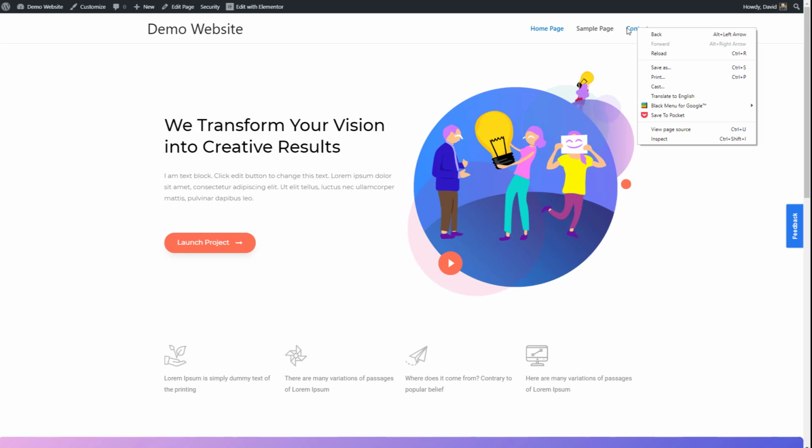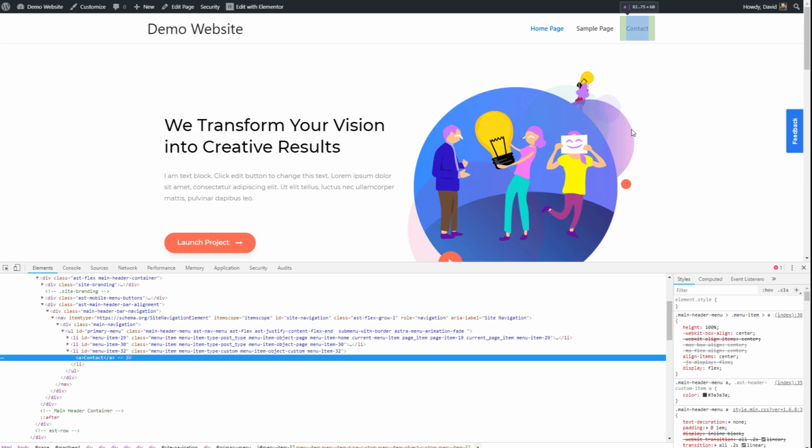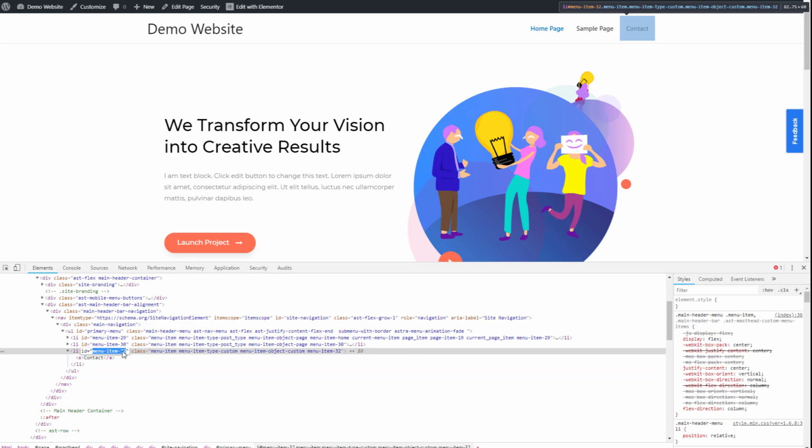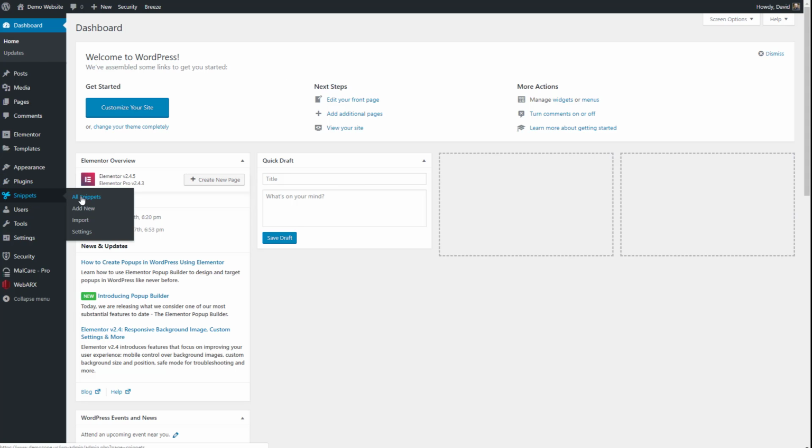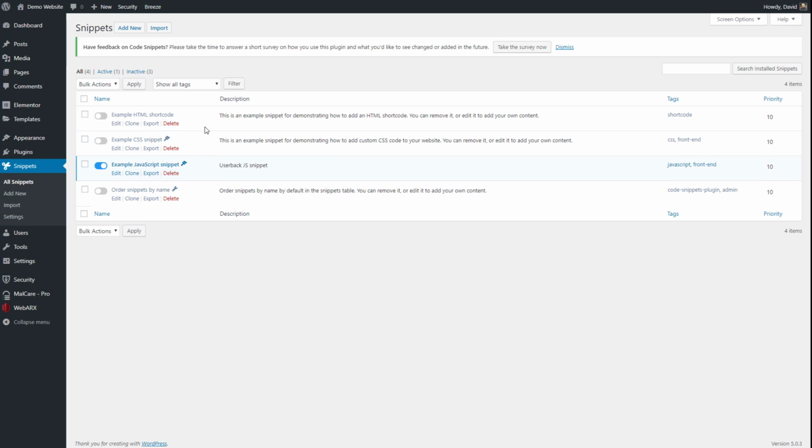We're going to need the ID of that. This is some jQuery Kung Fu. It's not too hard, but it is a little advanced. So we see the menu item is number 32. We're going to grab that. And now I've got a snippet of JavaScript code. And we're going to go back and paste that in. So we're going to paste that in here.